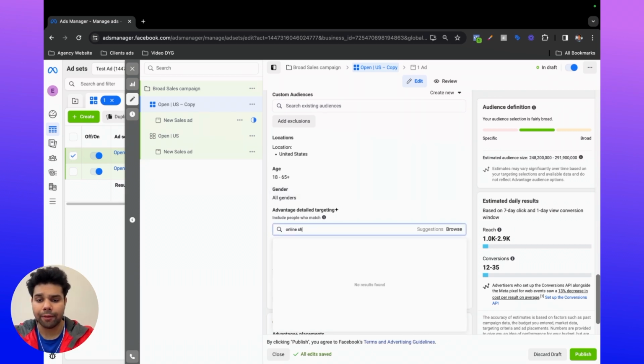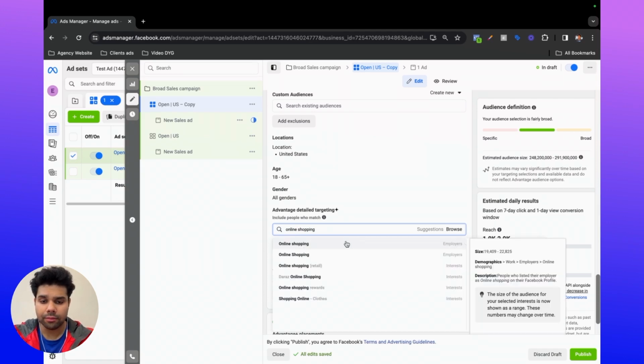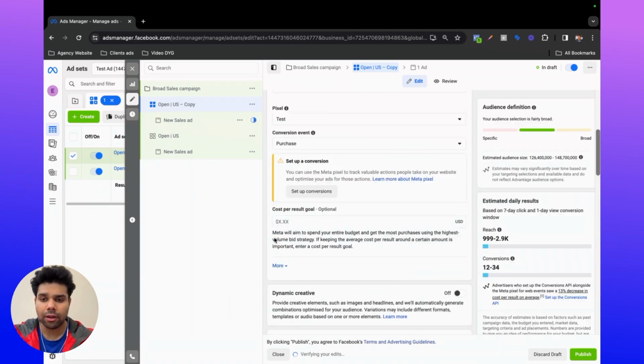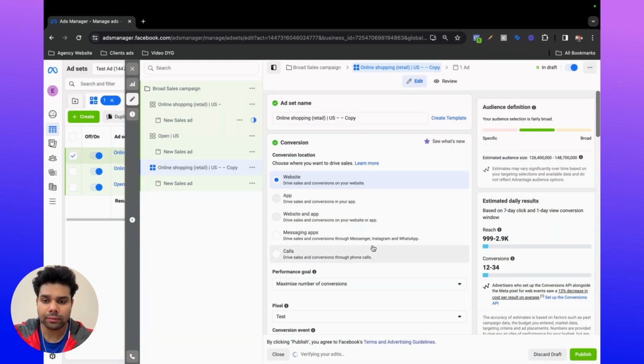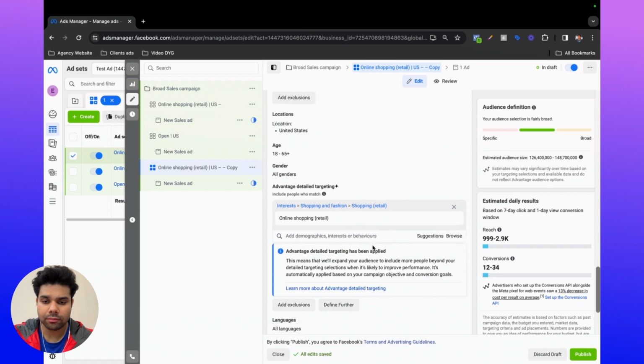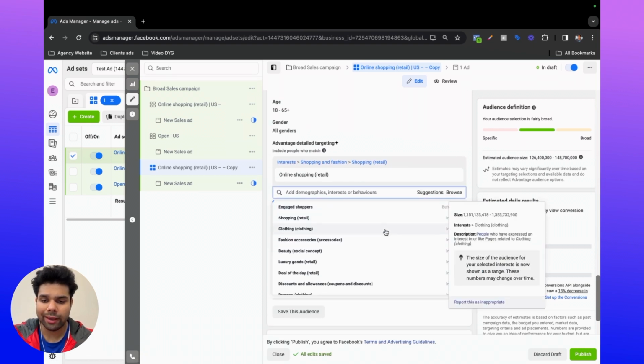For example, online shopping, right? You can keep it really simple. And clothing, if it is related to clothing. When I showed you my actual ad account where I was talking about the numbers, it was around shoes. So I just generally go broad with the shoes, right? And there are some categories where it was about the female slippers and that kind of stuff. I chose broad interests that are really above a million.